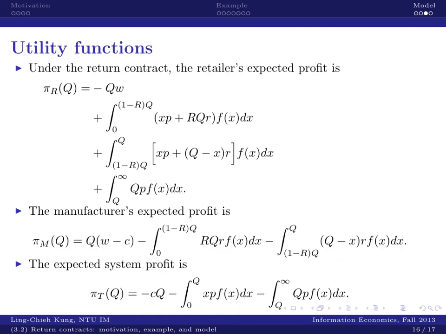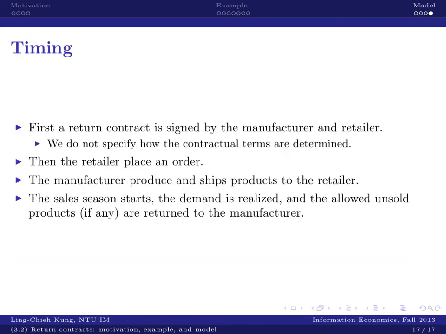And as you expect, w will disappear, small r will disappear, capital R will disappear, because w, r, and R are just something inside the system. But when we are asking for system performance, system expected profit, those terms will not appear.